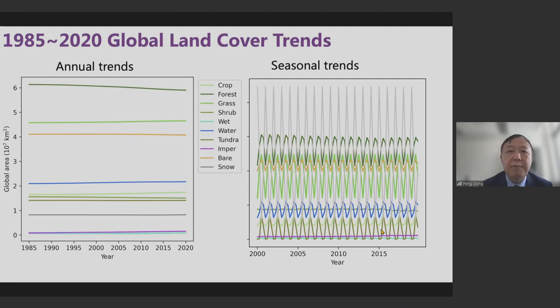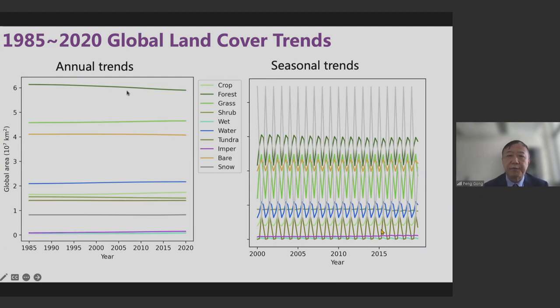What I presented in that particular paper in Remote Sensing of Environment is that we further did a map of the world. So that's a global land cover. If we summarize all the pixels and do statistics from 1985 on an annual basis to take a look at how the forest areas are changing, this is the curve we get. So this is the annual trend of forest, grassland, bare land, water, cropland, and basically each one of them represents a different land cover. This is the annual land cover trend in the statistics of the whole world, in terms of 10 million square kilometers.